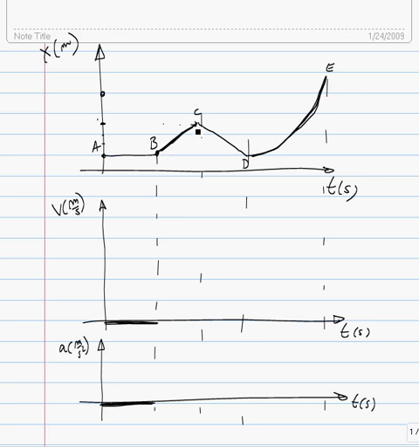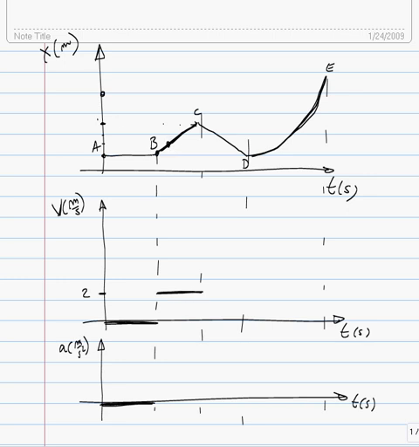So I know that my velocity has a particular value between B and C in the positive direction, and I know it doesn't change. So let's imagine that the slope is 2 between B and C. If the slope is 2, I know that my speed is 2. It's positive 2, therefore I know that my velocity is positive 2 in the whatever positive direction. So if I want to describe this motion in my v versus time diagram, if my slope is positive 2, then my velocity is positive 2, and it doesn't change. Therefore, I have a horizontal line.